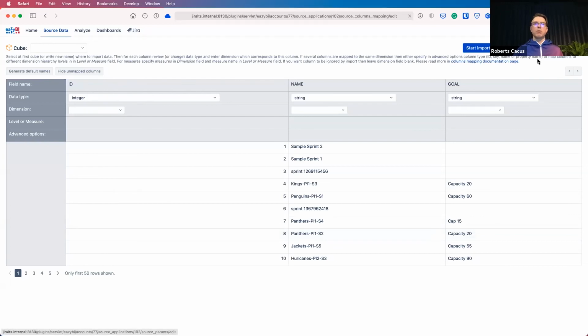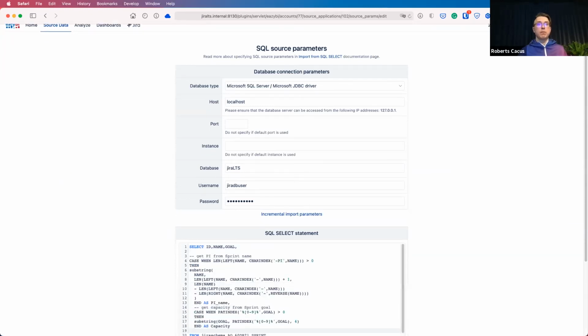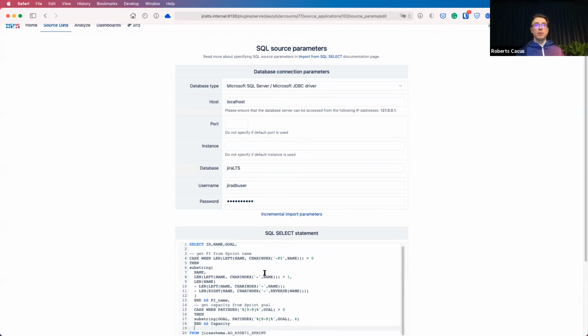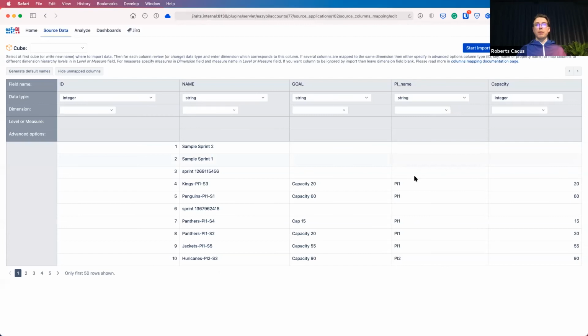So let's get back to the edit screen and update our SQL select. I will not go into detail what this all means. You can maybe later check it out. And let's see what we got here.